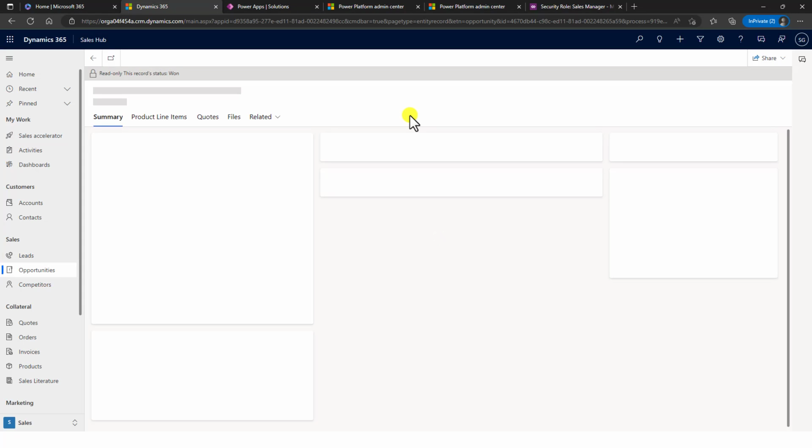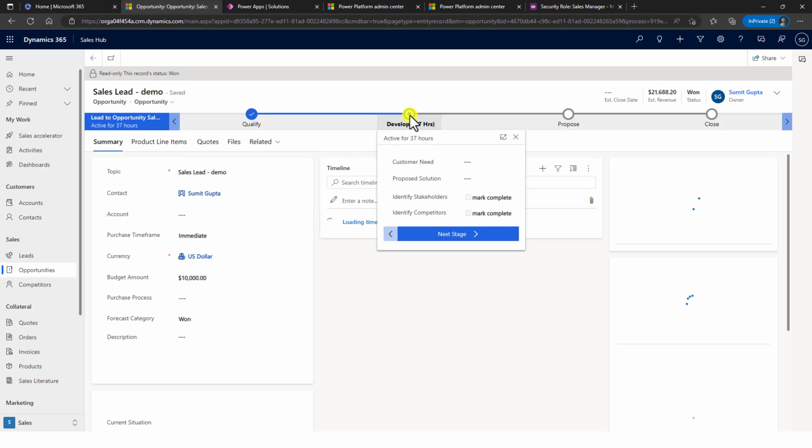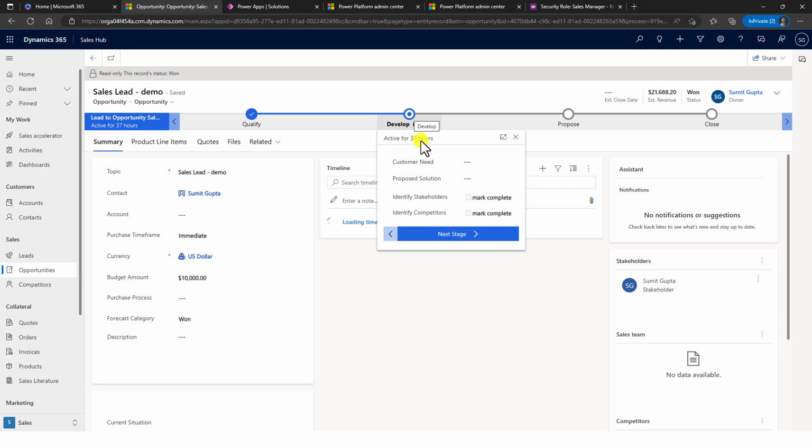That is, the stage has changed to develop, and now they would be able to fill in the record details based upon the stage, which is the develop stage. Basically, this is a way to help your business fill in the best possible data in there, which could be very helpful to perform the reporting and other exercises in there. Now it also covers the number of hours for which it has been active.